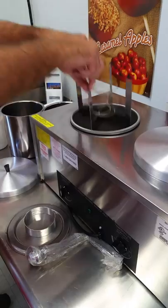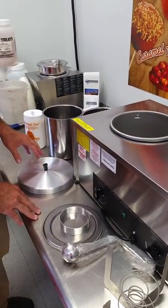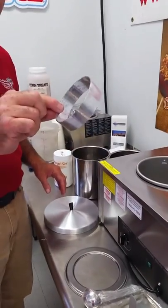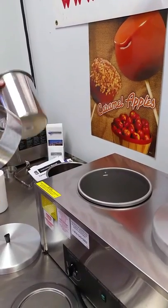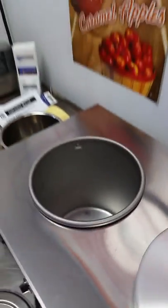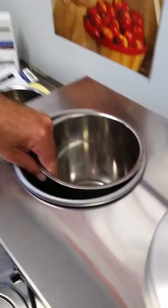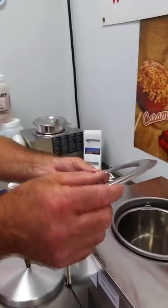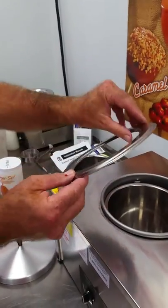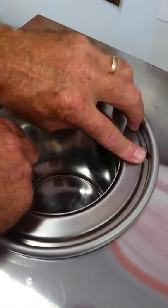For festival, you'll be using your blocks or your pailed caramel apple dip, so you'll simply have to use this ring. In the case of the insert bowls I noted, I will drop this ring in here, and you would put in approximately 2.5 quarts of water. Then I would drop my bowl into here, and you would then take your locking ring, again with the curved side up, find where the three tabs are on each side, and simply line up the notches that are on the ring.